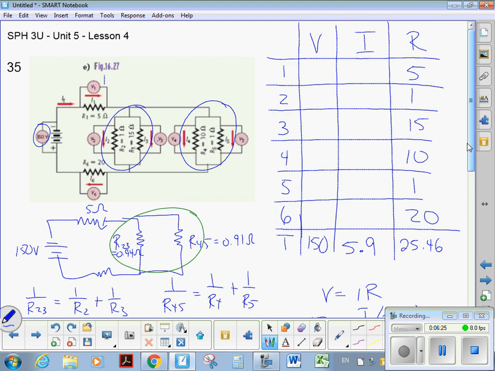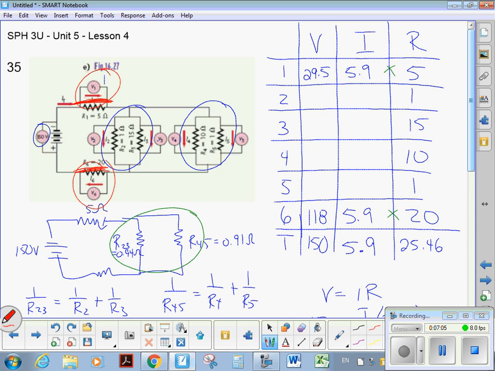Now looking at our original picture, at circuits 1 and 6, there's only one pathway, so all the current has to go through that one single pathway. So that means we can find out the voltage at each of these. So we get 29.5 volts to go through the first one, right? Because V equals IR, so we're just multiplying these two numbers together. Similarly, 5.9 times the 20 is 118. So that takes care of these two circuits in total.